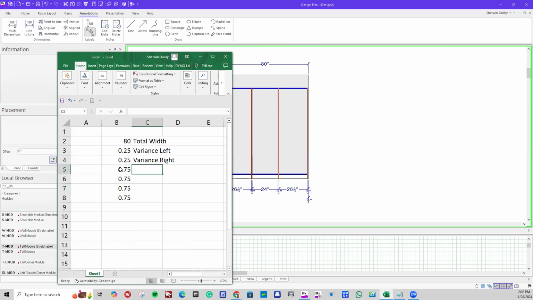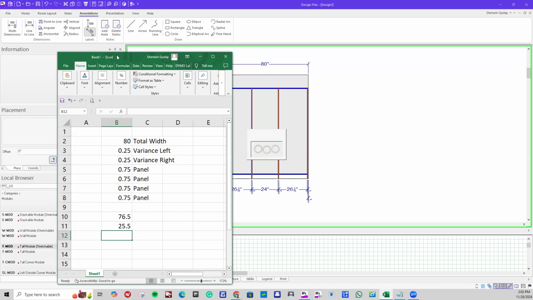So this is going to be my panel, and 4 times. Now we can say equals my total width minus my variances minus my 3/4 inch panels 4 times. So we have an opening width that's workable is 76.5 inches. All we got to say is equals 76.5 inches divided by 3. And now I'm going to have 3 equal openings of 25.5 inches wide.